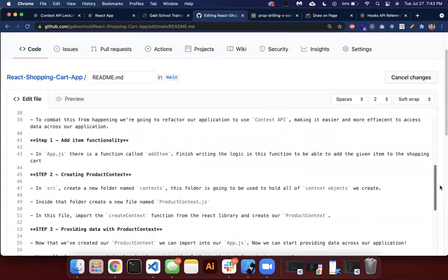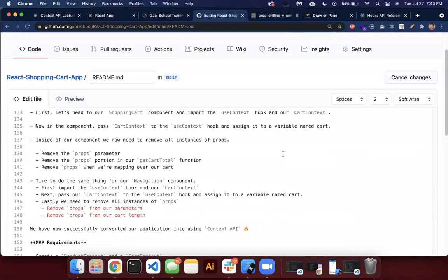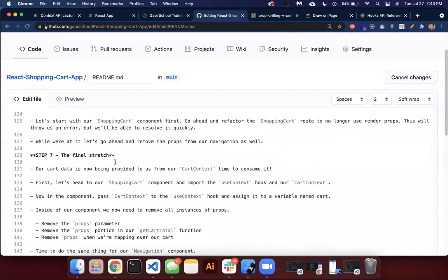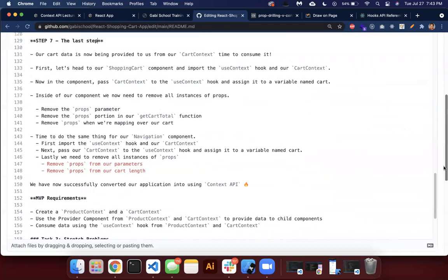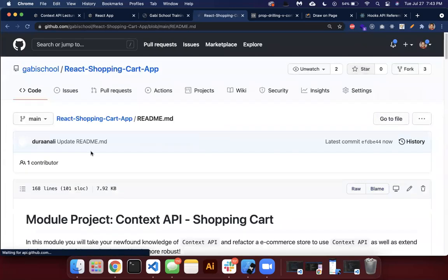Any question? So the app is working even like this, with the props, as functional, and then we change it. Yeah, we're just going to change the props to a consumer and the context API.